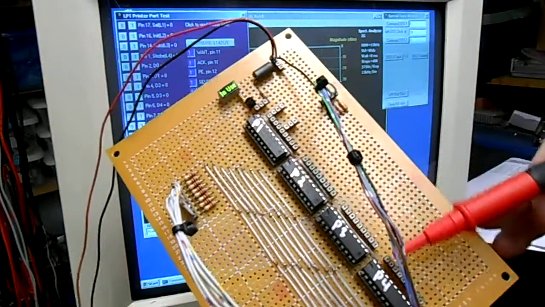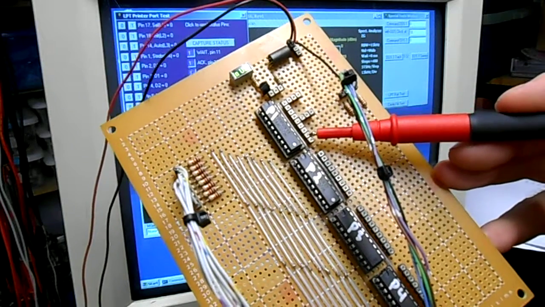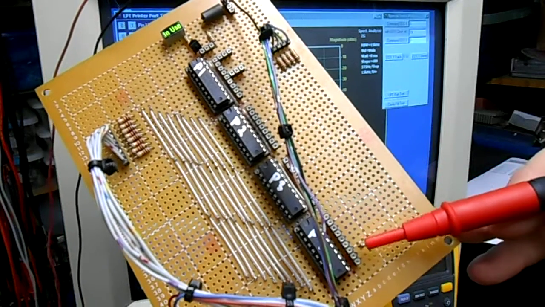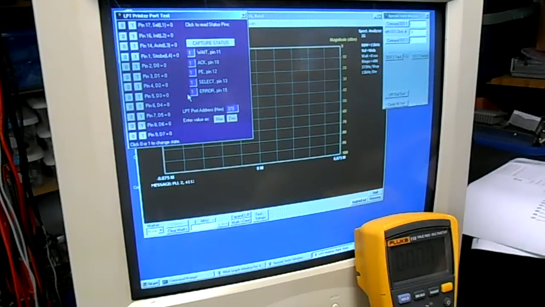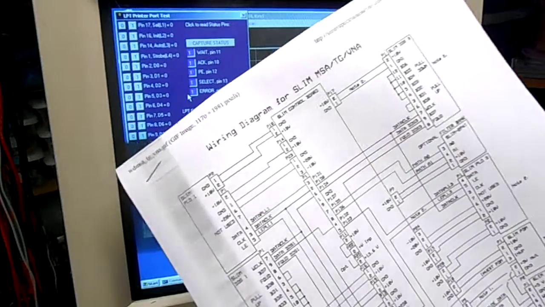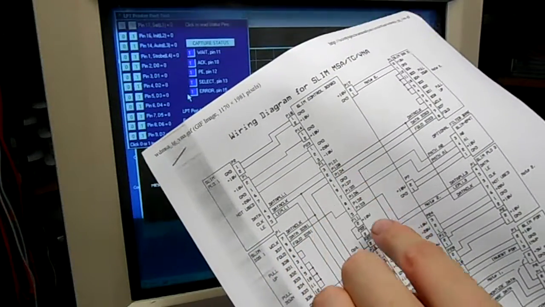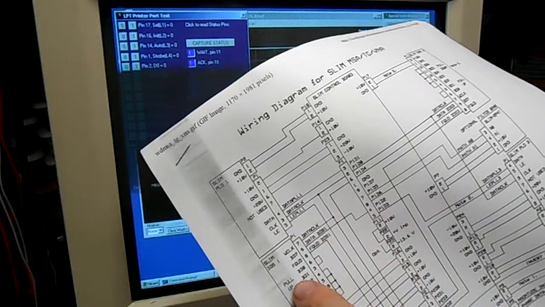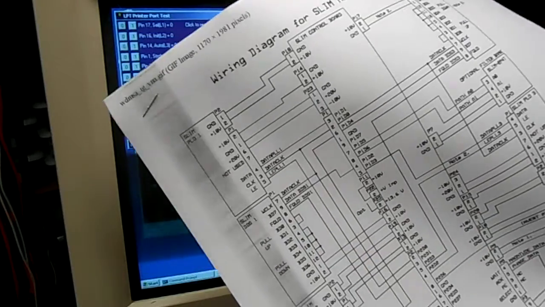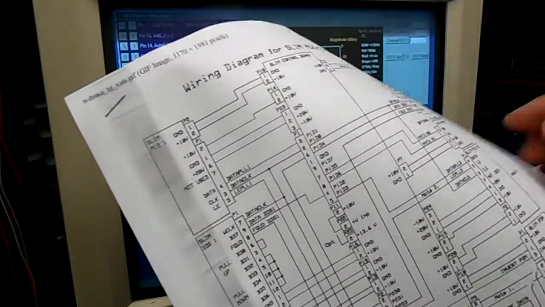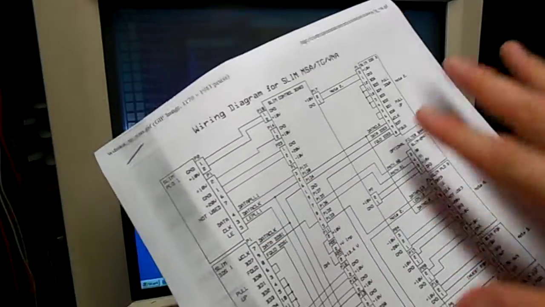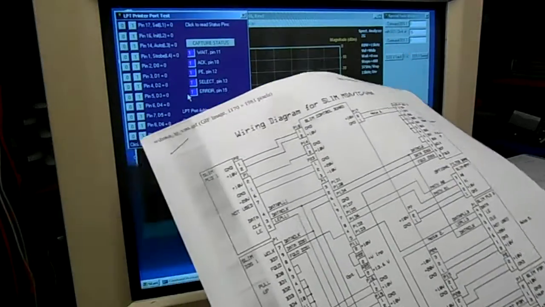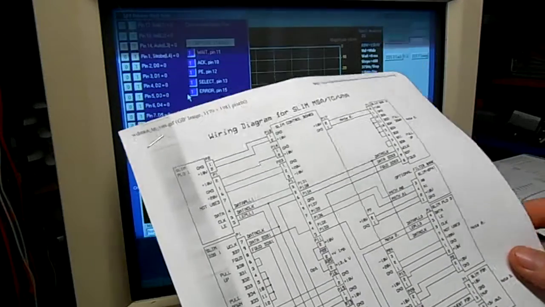There are 4 latches, P1, P2, P3, P4. The outputs are labeled P1 D0 through P1 D7, P2 D0 through P2 D7, P3 D0 through P3 D7, and P4 D0 through P4 D7. He has a wiring diagram. The P1 D0 signal essentially gets connected to the clock on your first local oscillator, the clock on the DDS module, and then also to the second local oscillator. As you can see, they have more meaningful names as the outputs get into the individual modules themselves. That's just something you want to keep track of. The way he has it labeled can be kind of confusing, but it makes sense when you look at everything ahead of time.